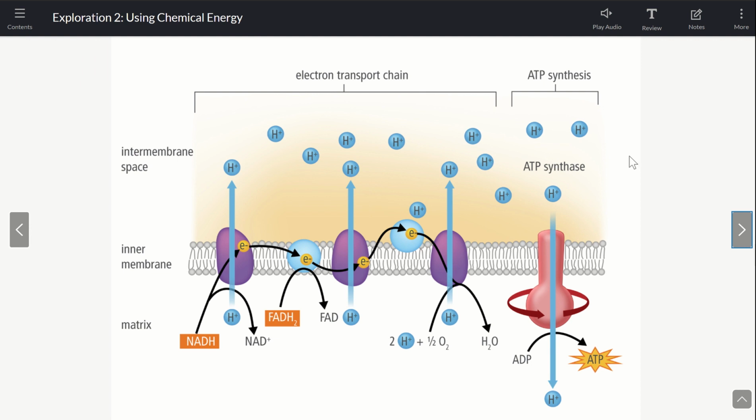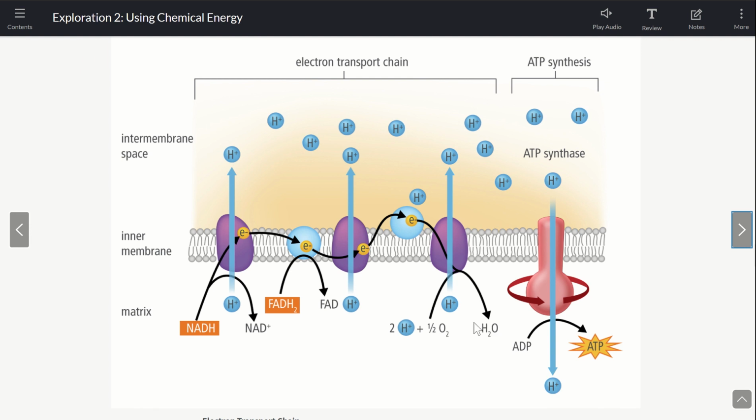And just like in photosynthesis, there is a protein called ATP synthase. That's this red protein right here. And as these hydrogen ions force their way out, they force their way out through this protein. And every time they do, it creates enough of a spark to turn ADP into ATP. Now, when this happens, again, as that electron passes through, ultimately, this reaction has to happen in the presence of oxygen. So the oxygen that's there gets matched up with the hydrogen ion that passes through that ATP synthase, and it bonds to form water.